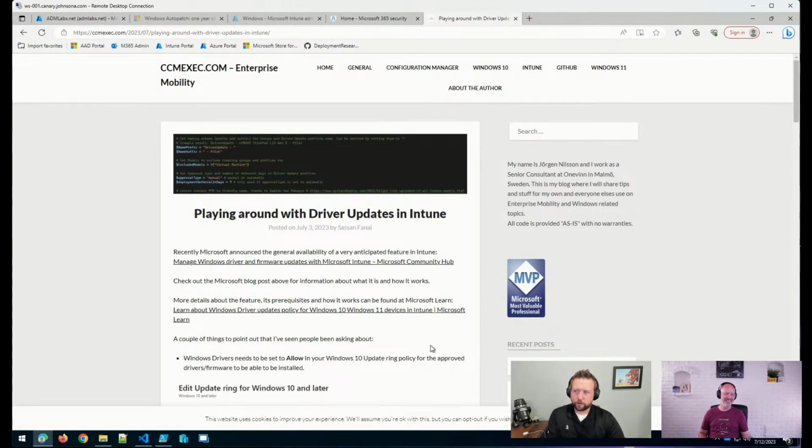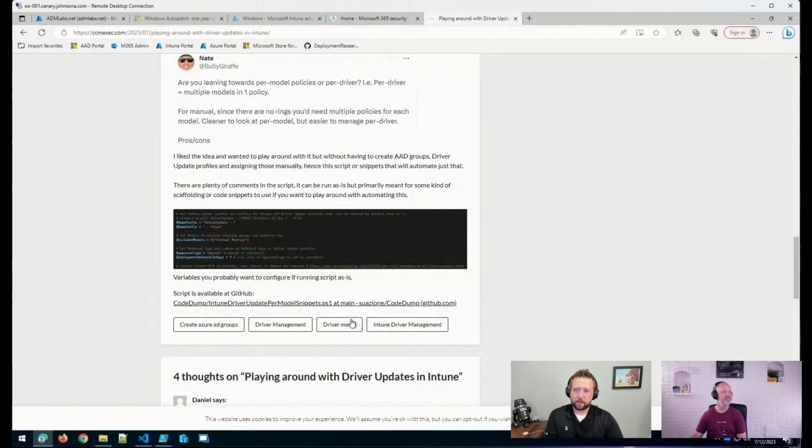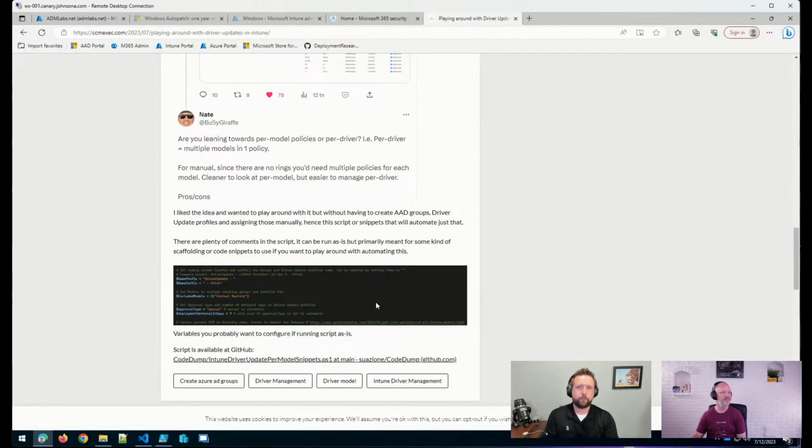So last week you shared Sasan's guest blog post over on Jürgen's blog that basically is a set of PowerShell snippets that will help you automatically create Azure AD groups, driver policies, or driver update policies, and assign those policies for you.